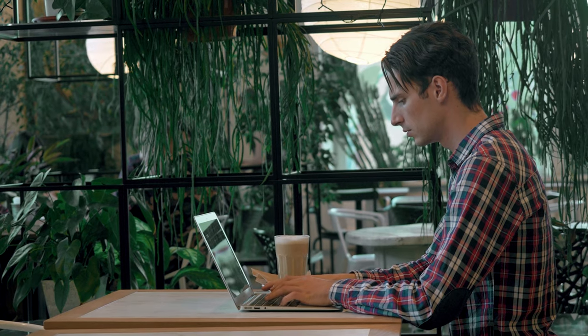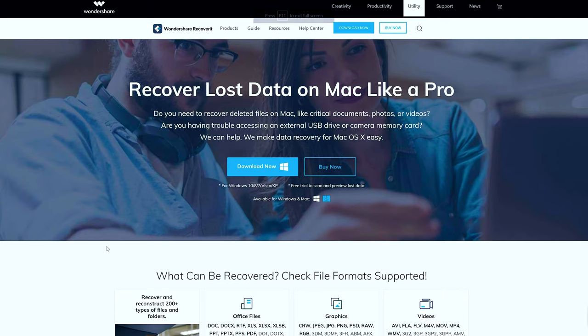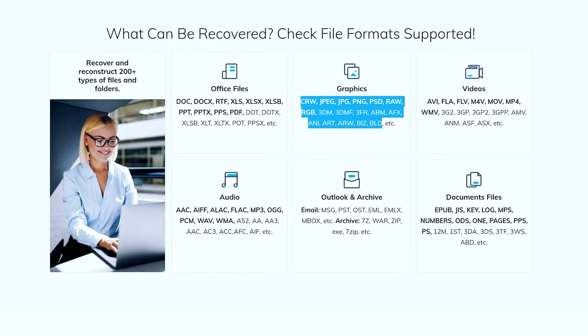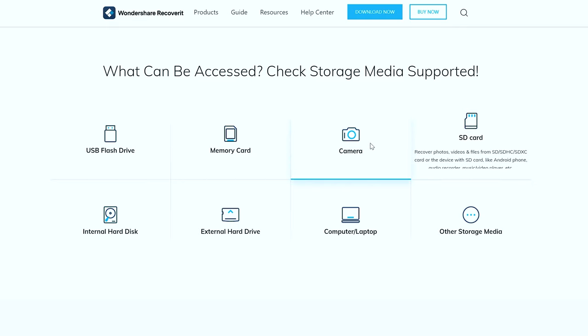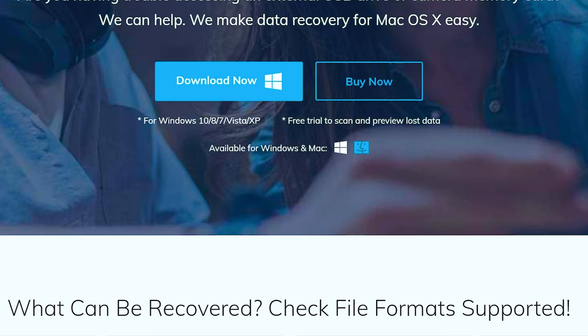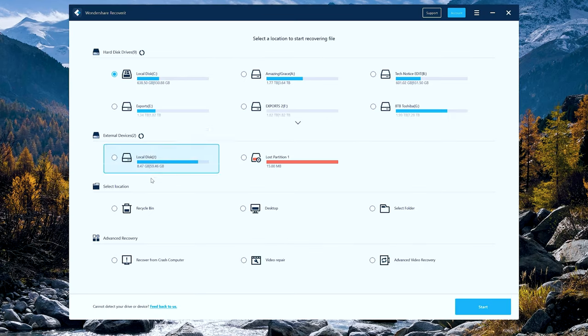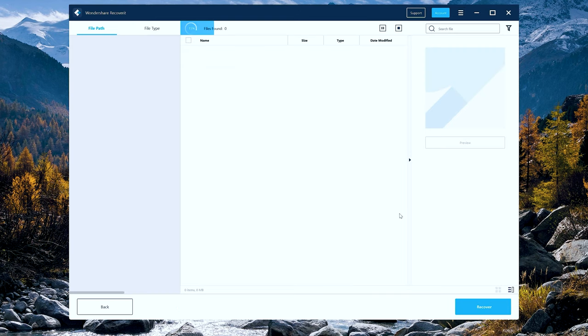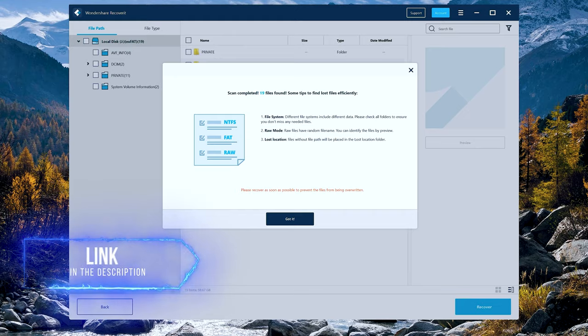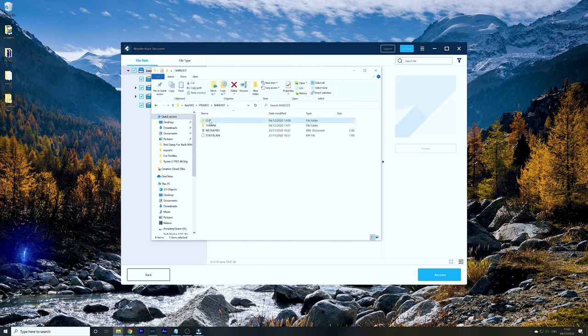Have you ever lost any important files like documents, photos or videos, and you wish you were able to recover them? Wondershare Recoverit software does exactly that. It can recover and reconstruct over 200 plus types of files and folders. It supports various types of storage devices like USB flash drives, memory cards, SD cards, internal and external drives, computers, and many more. The program is both Windows and Mac compatible, and recovering files is very easy. Launch the program, select the storage device or location to be scanned, let the program do its magic, and choose the destination for your recovered files. Simple as that. Check out Wondershare Recoverit in the video description below.